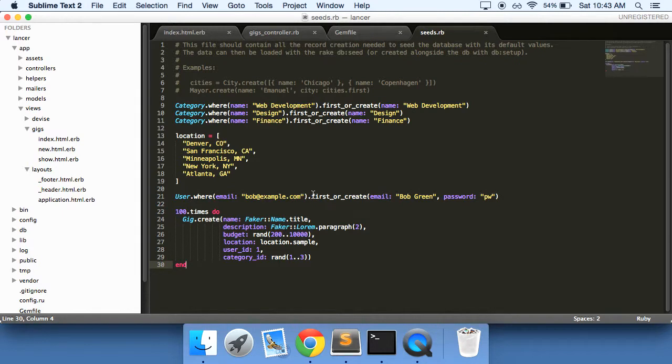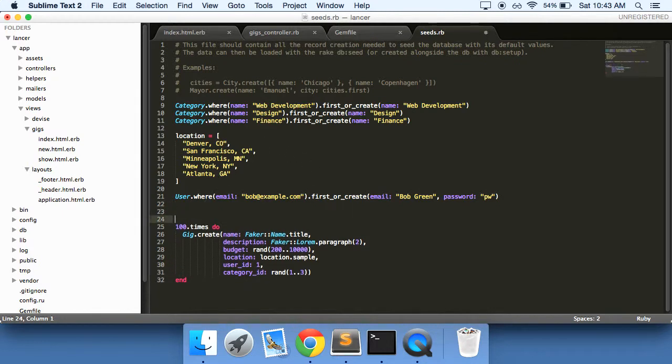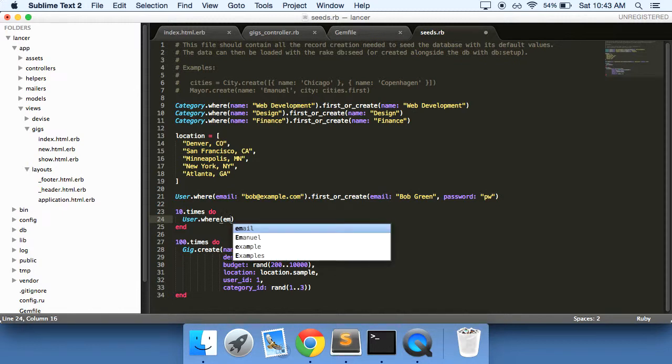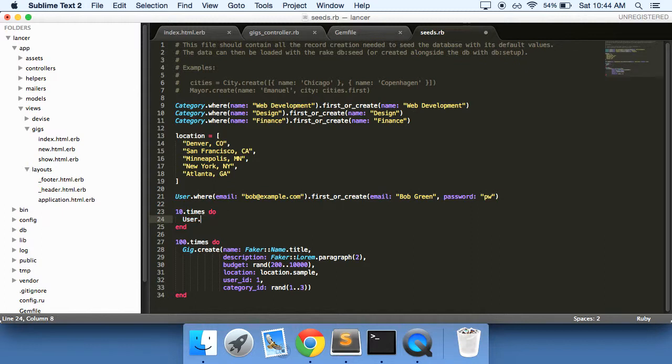You could add a new user or more users. And actually, let's just do that. Let's add 10 more users. 10 times do and user where email, actually, let's just create a new user every single time.